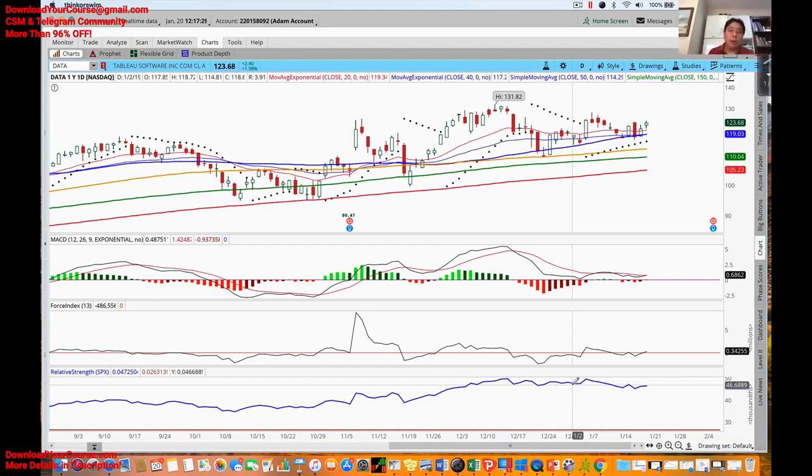Later I'll be talking about this: when we go long, whatever strategy we use, breakout or retracement, we only want to go long when the relative strength is stronger than the rest of the market. So we want the blue line to be above the baseline, and it should be trending upwards, like so. At the same time, when you want to go short on a stock, regardless of the strategy, we want to go short on stocks with weak relative strength. In other words, the blue line is below the baseline and it's falling. So again, more on that later on. Let's now move on to the specific entry rules for longs and shorts.